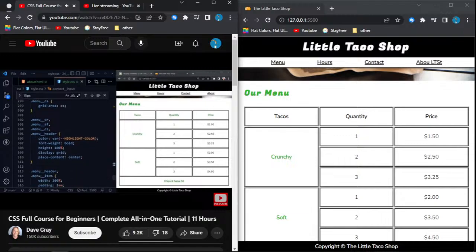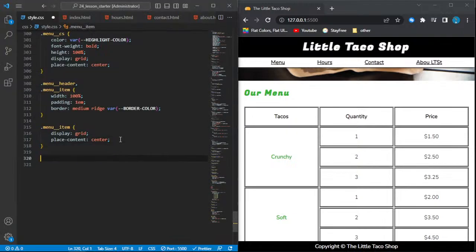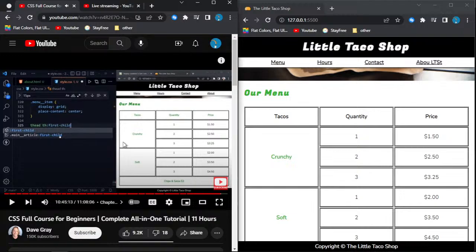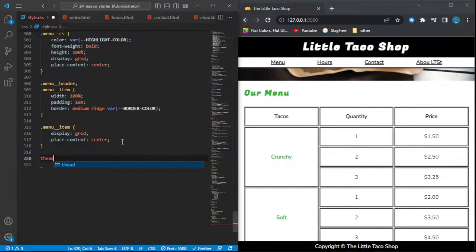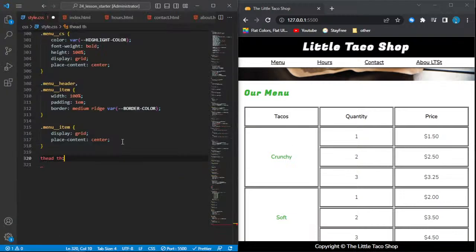But now we can apply these final touches to our menu table as well, and we can use that border-radius property. Now, I could apply classes to the header and the footer, but I'm not. They are being ignored for some things concerning the grid when we set that to display: contents. However, they are still part of the document, so we can still use them for selectors. So I'm going to select the thead and then the th inside of the thead and say the first-child, which should be the very first cell that says tacos.